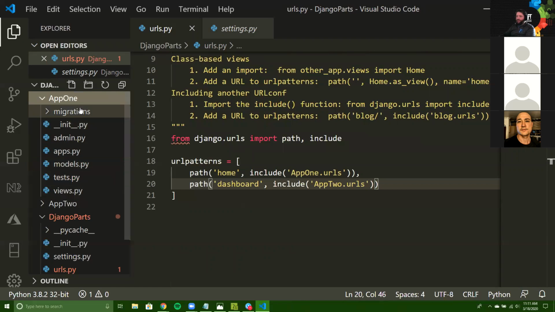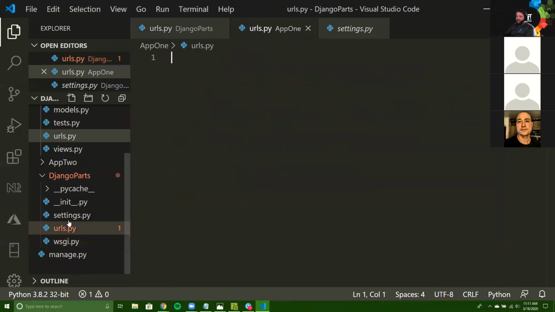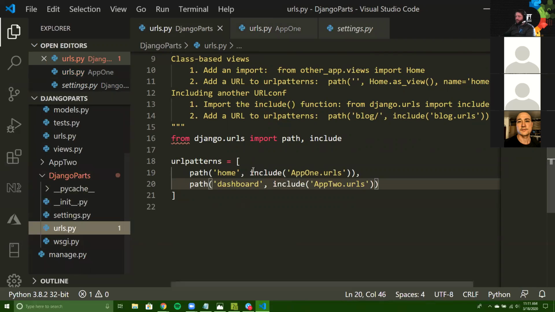So in app one, we need to make another urls.py. This urls file in Django is for saying which app is actually running, which app we need to go to based on the HTTP request. The HTTP request has the URL that's trying to be accessed. If you submitted a form, it has post form data. It's got a ton of stuff in it. But the key thing that we want to focus on is the URL itself.